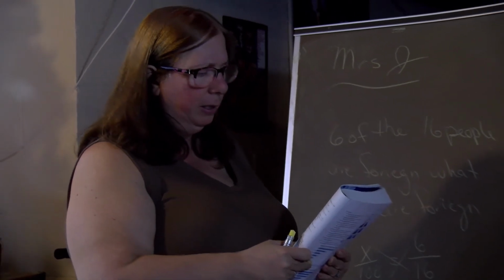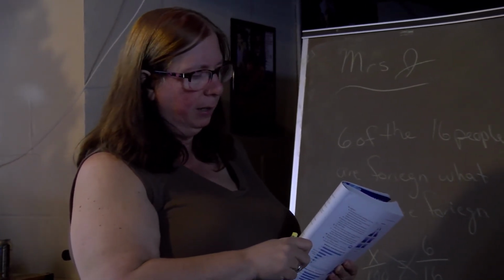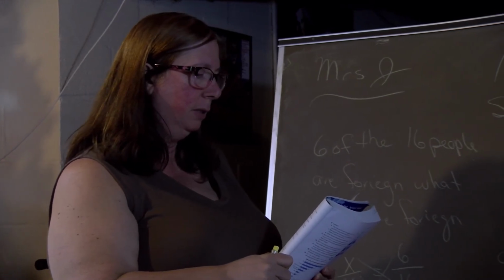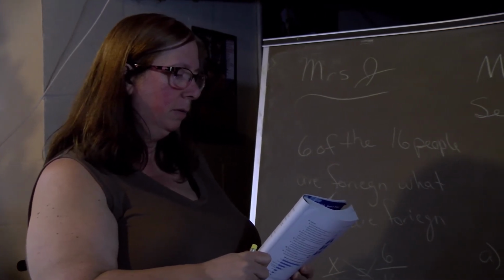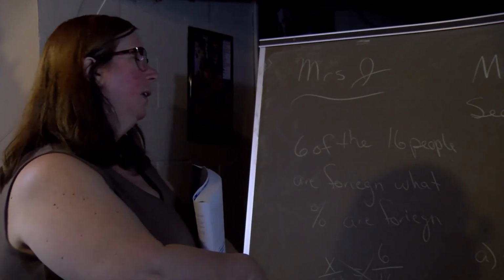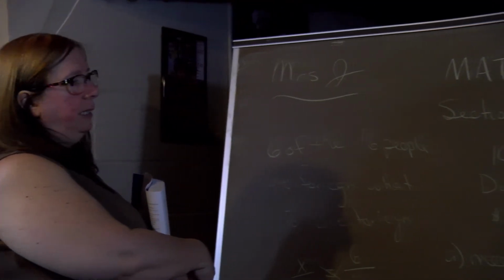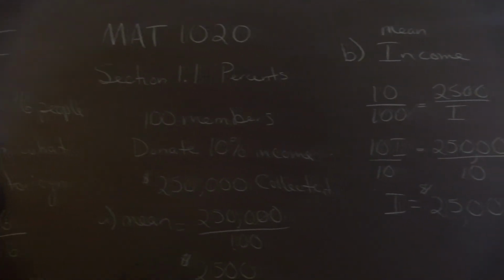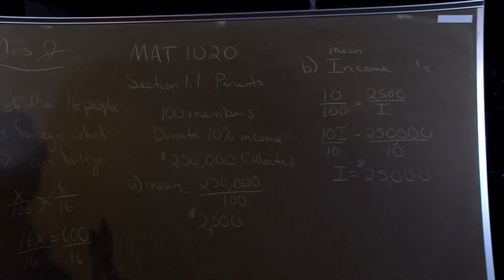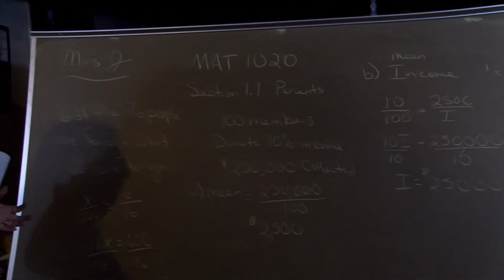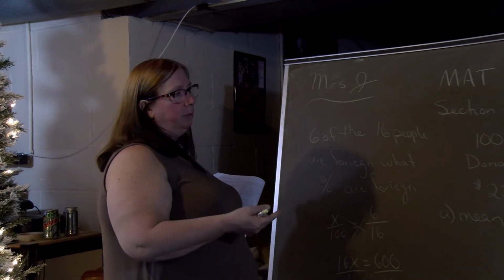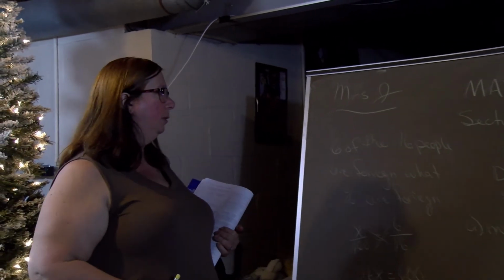There's one more part. Can you predict from the given data the median income of its members? We can't really pick the median because the average is when you're adding them all together, but the median is the one in the middle. And if there was a lot of high income and then a lot of low ones, the median may not be in the right spot. So you can't really pick the median. So that would be a no.